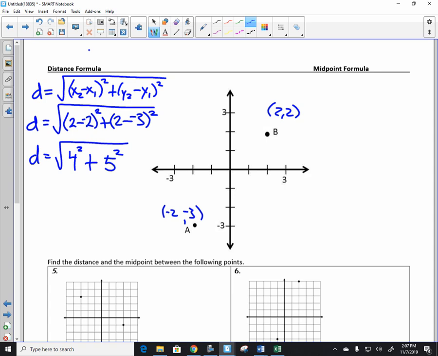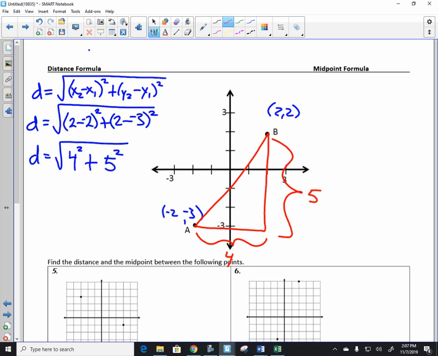So before we simplify that, I want to show you why we're doing the Pythagorean theorem right now. Look at these 2 points. I can make a right triangle between the 2 points. What's the distance of that leg of the right triangle? How long is it? 4. Notice where the 4 came from? What is that leg right there? 5.